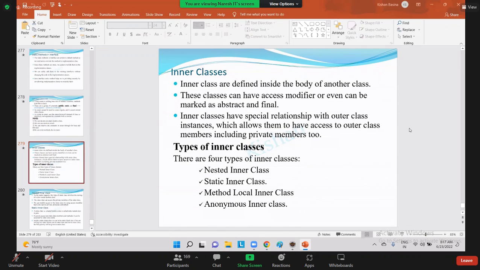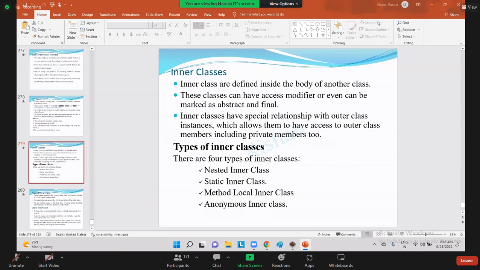Next point. These classes can have access modifiers. In the braces, write all the four. Generally, for a class, how many access modifiers will we be using?